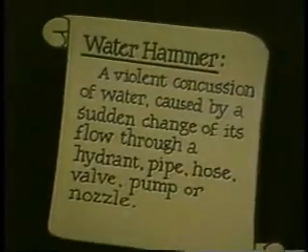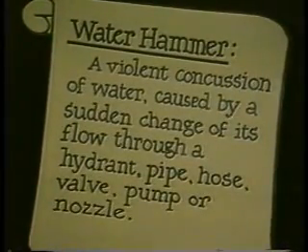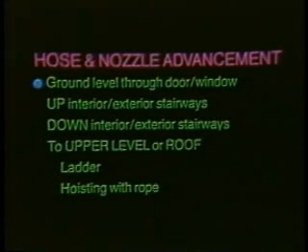Water hammer was defined as a violent concussion of water caused by a sudden change of its flow through a hydrant, pipe, hose, valve, pump, or nozzle. Several methods of hose advancement, both dry and charged, were demonstrated, with preference given to advancing hose without water in it due to the weight of the hose with water and the necessity for having many personnel to assist in moving a charged hose.